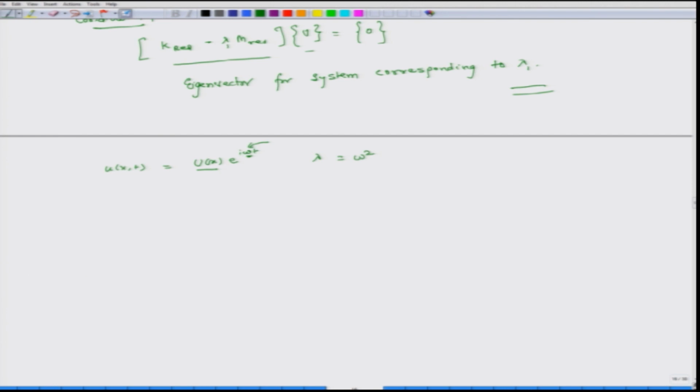So, I take first omega 1 corresponding to lambda 1, I put omega 1 in this equation, and I also put u1, which is the first eigenvector. So, that is my first solution. Then I take the second eigenvalue, I find out its eigenvector, put both these eigenvectors and eigenvalue in this solution, and I get the second solution for the system. That is the second solution, and each eigenvector in this case is also called a mode shape of the system.